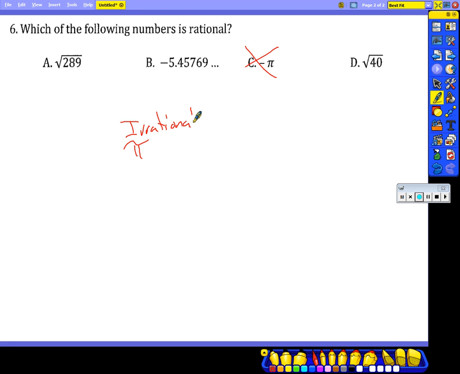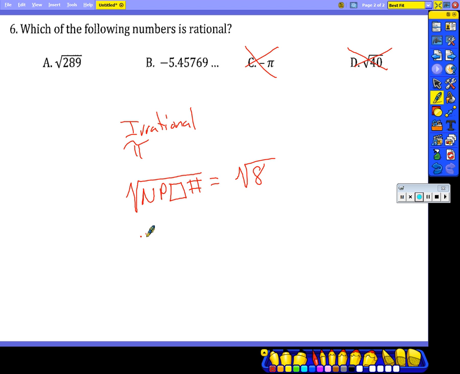Okay. Another thing that is irrational is trying to find the square root of a non-perfect square number. An example of that is like saying the square root of 8. 8 is not a perfect square number. So I can't find the square root of 8 and get an integer answer. Another example of that is option D. There's not an integer I can multiply times itself to get 40. Like I can try 6 times 6 is 36, 7 times 7 is 49. It doesn't land on a perfect square. So that's irrational.